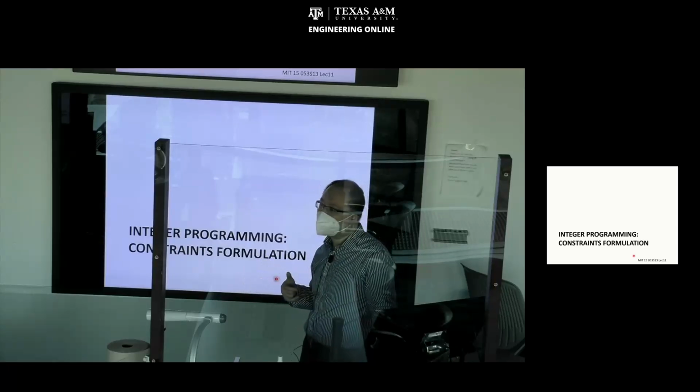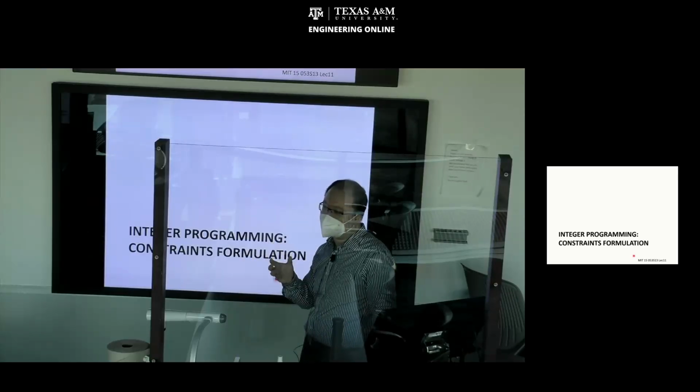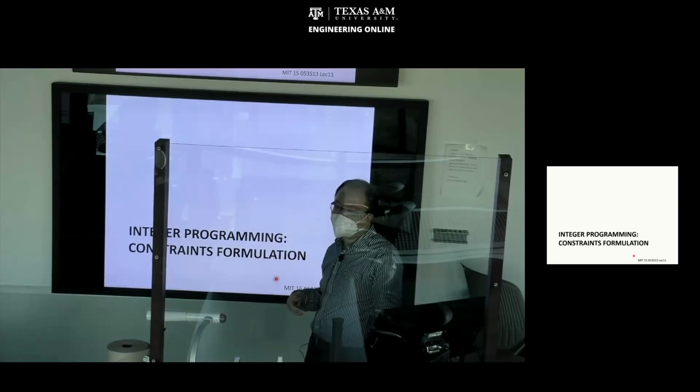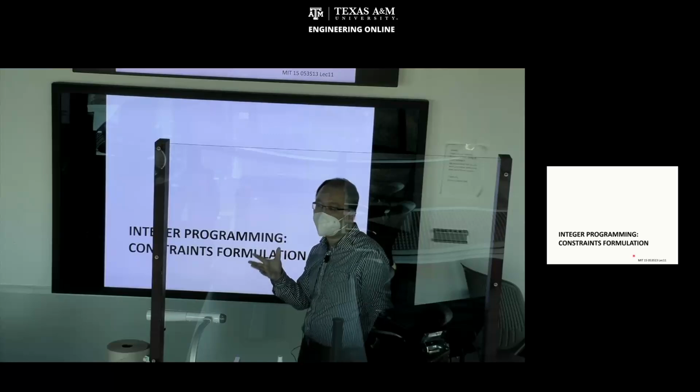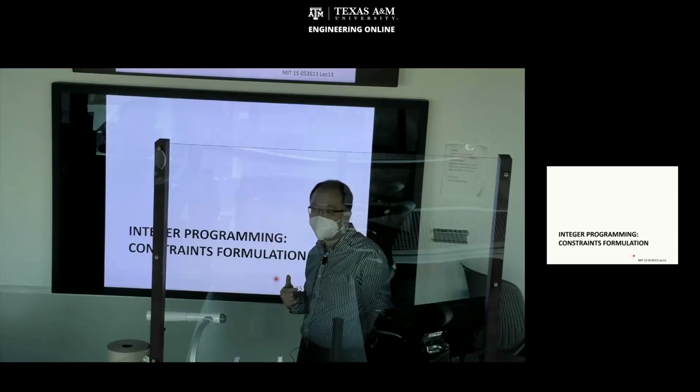So for linear programming, we know that the feasible set is convex and the objective function is convex. So we have a guarantee of the global optimum. Some are slower, some are faster, okay? But in the case of integer programming, do we have a convex problem or not?